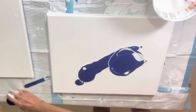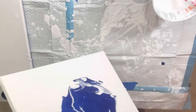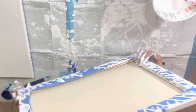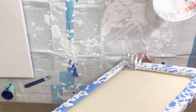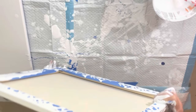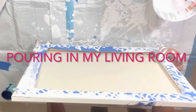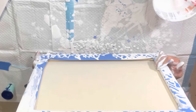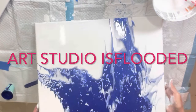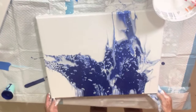I'm just pouring some on there and then tilting it out. Try and get some kind of... sorry you can't see it, guys. I'm trying. And I'm gonna pull this right off the bottom all the way so I get enough pearls. And then move it back. And then I'm gonna put you on time lapse so you can see it develop. So minimalistic, somewhat minimalistic. There we go.